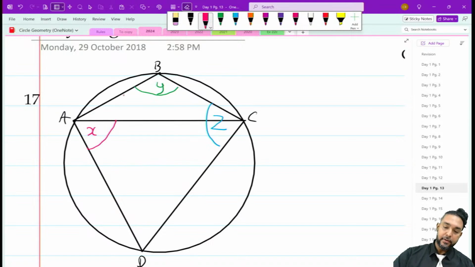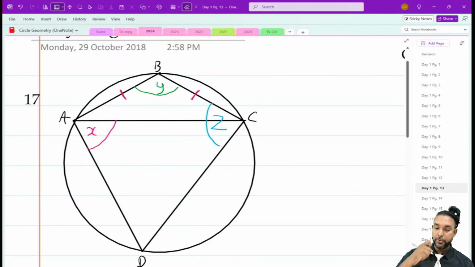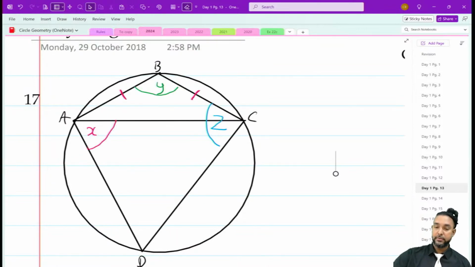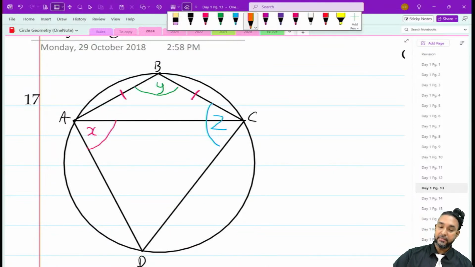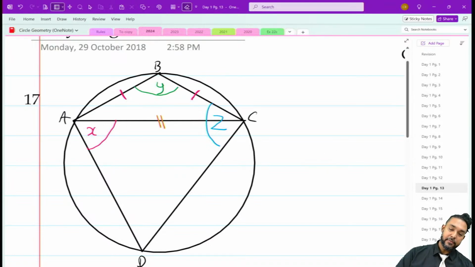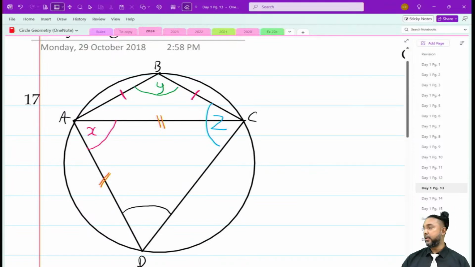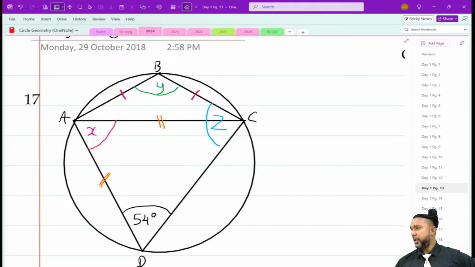Good to see you. Right, so you have a single stroke here and a single stroke here. And what does that tell us about those 2 particular lengths? Nothing? Okay. And we have a double stroke here and a double stroke here. Oh, and we have one marked angle. One angle for which we have the actual value. 54 degrees. Okay, so we have 3 angles to find. We have one angle given to us.